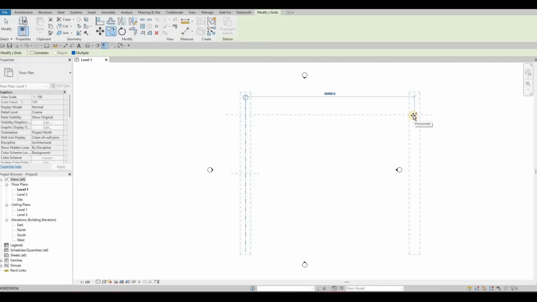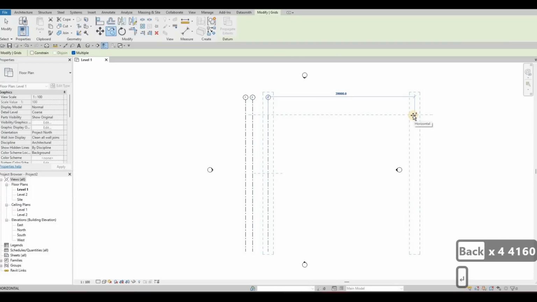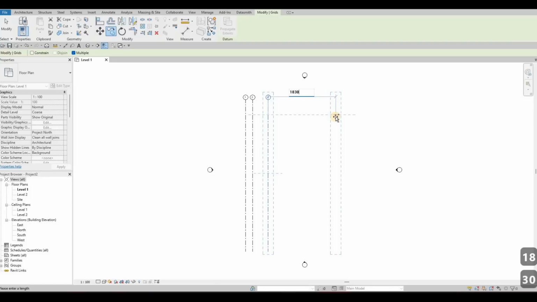So we're going to type in 1880, press enter, and then 4160, enter, and then we have grid line number 4, which is 1830.